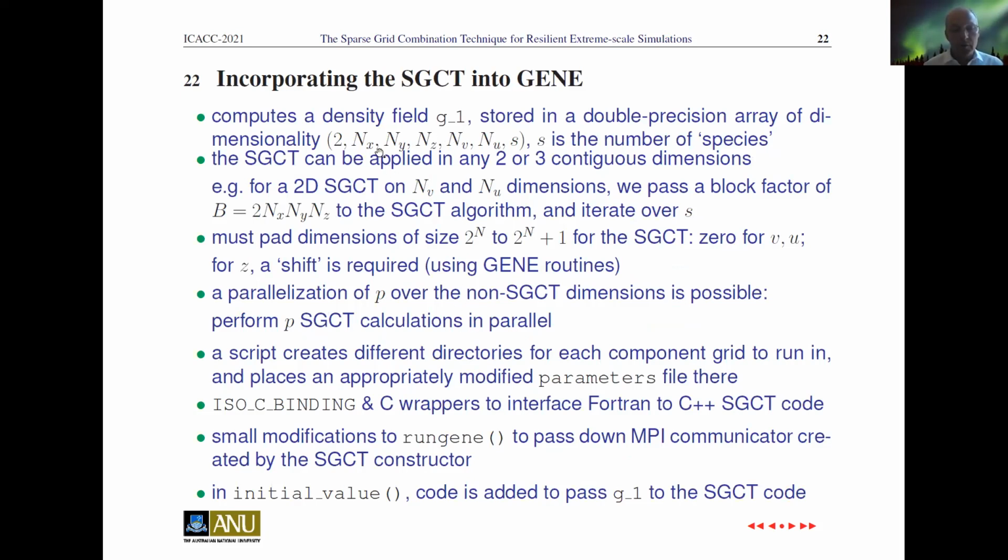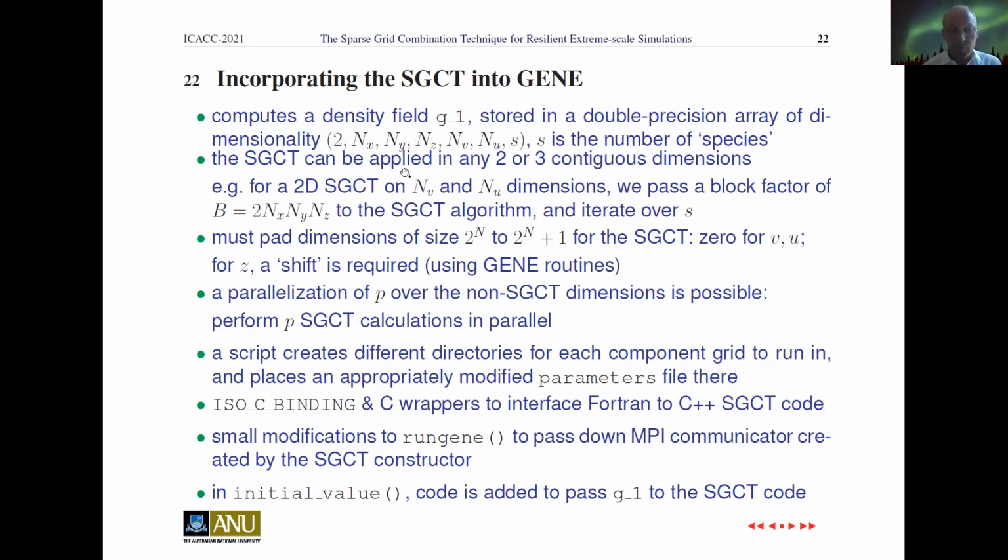All right, so to incorporate in GENE, there's basically a density field, viewed as a double precision array, you've got two for each complex number, the number of points in the X or the radial direction, number of points in the Y or the perpendicular direction, number of points in the Z or parallel direction, and the number of points in the vertical velocity, perpendicular velocity, and the number of points in the parallel velocity.